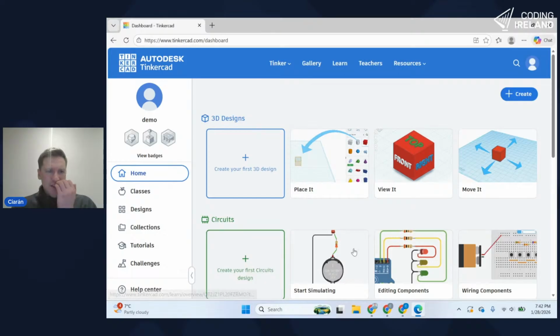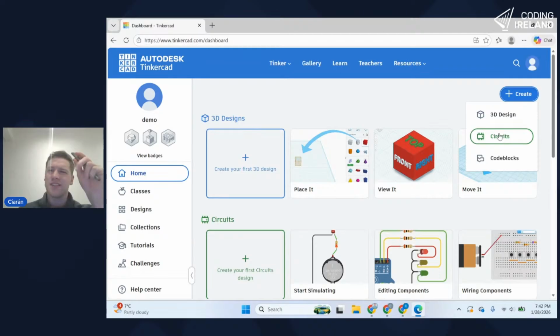Right, guys, so if you're on this screen, it means you have a Tinkercad account that you can use. Sometimes it saves that code, but if you want to write it down, you can do that too. To create on Tinkercad, we're actually going to just click this create button up on the right-hand side. I'm only ever going to use 3D design. They have a code blocks thing, but there's a lot of websites that do code blocks. We just did Make Code Arcade, and that's one of the best. So we're going to use create and click 3D design.